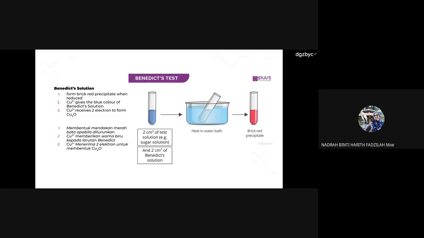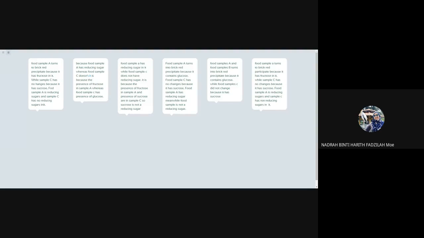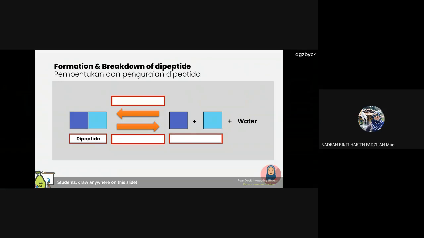Alright. Mari kita pergi ke protein pula. Let's try protein pula. Let's start from the basic. So, similar to the formation and breakdown of polysaccharide atau disaccharide, cuba kamu lengkapkan reaction ni. Each of the square represents one amino acid. So ada amino acid warna biru gelap, maknanya amino acid jenis A. Warna biru cerah, light blue tu amino acid jenis B. So can you complete the labels? Apakah proses yang berlaku dekat situ? Arrow ke kanan proses apa? Arrow ke kiri proses apa? Each blocks tu, when it is separated, adakah nama dia masih lagi dipeptide atau nama dia dah lain?